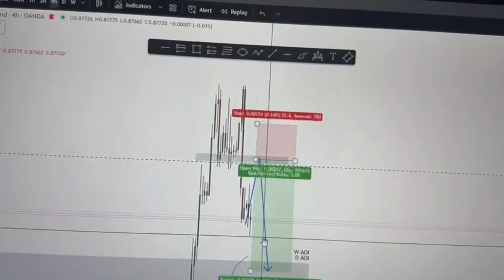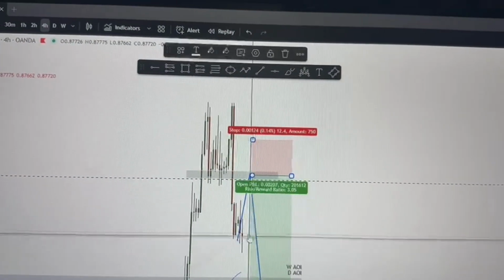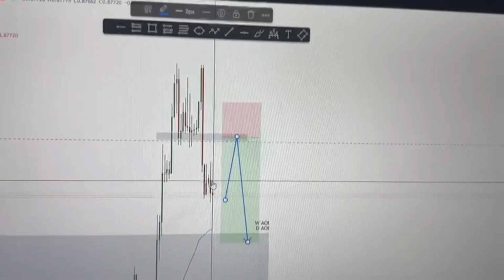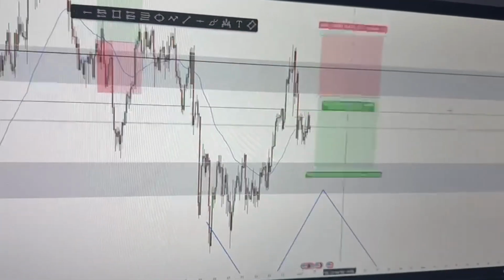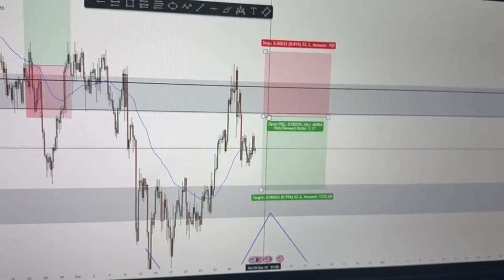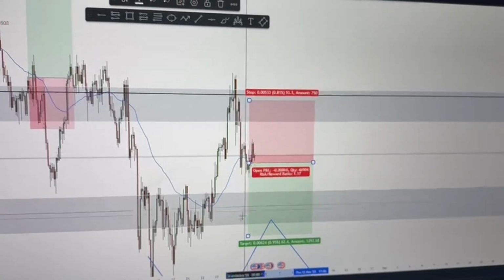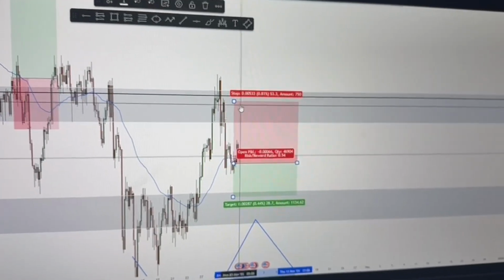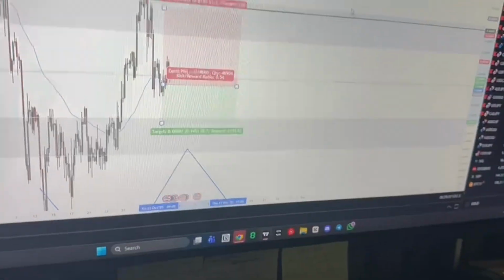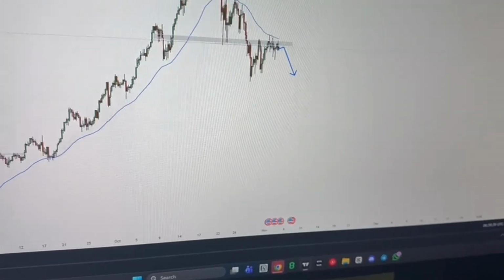So, Euro GBP, we're waiting for it to come back to this area here. Still waiting. I'm going to be waiting just until it gives me that entry at this point. AUDUSD, we're waiting for it to still come back here to give us that nice entry, because who wants to take a 0.5? Who? Nobody. So, no. Simple as that.